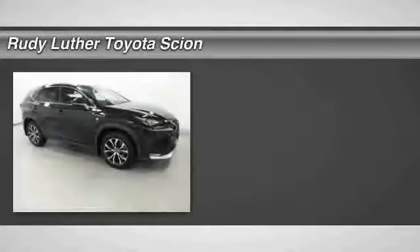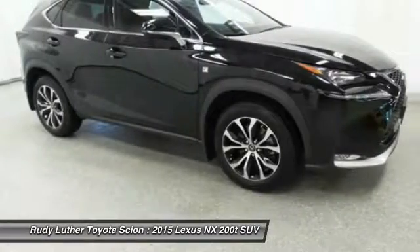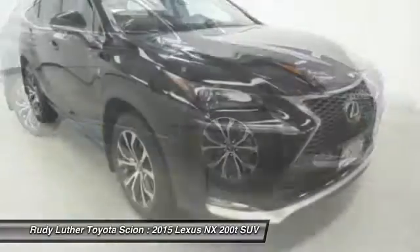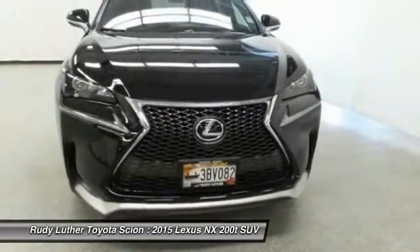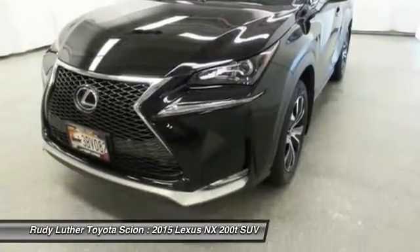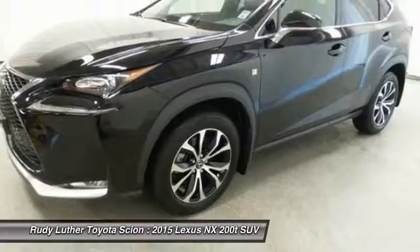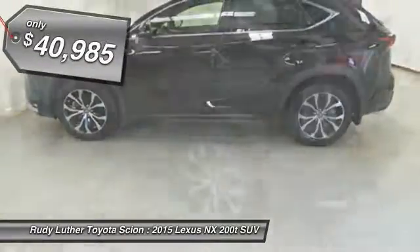The 2015 Lexus NX. The Lexus NX is sculpted to look nimble while hinting at the incredible power concentrated inside. The interior of the NX directly evokes the premium urban feel of the vehicle, combining the structural beauty of a high-performance machine with a material feel that maximizes luxury and functionality, and is priced below $45,000.